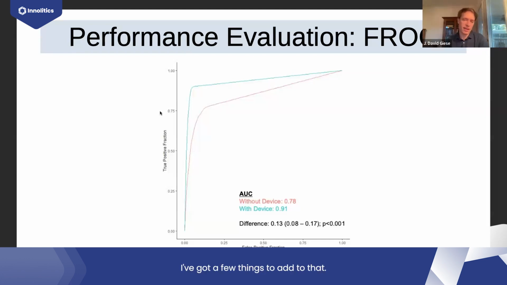Yeah. I've got a few things to add to that. So first, I would say there's definitely a difference between having enough samples to prove statistical significance of some effect size. That's one question, and usually the number that you need for that is a lot lower than the number you'll actually need to convince the FDA that your model generalizes. So the question as to whether the model will generalize is going to depend on the types of variability you might expect for that sort of device.